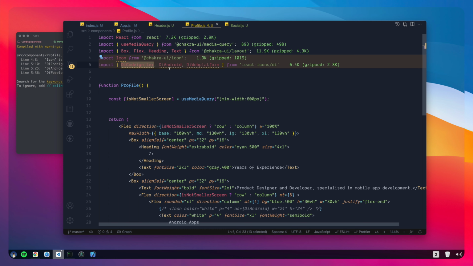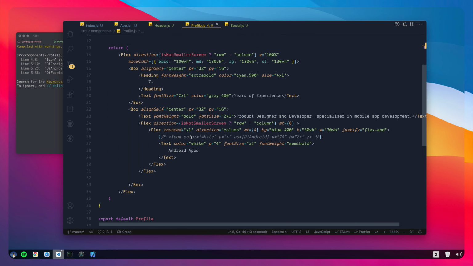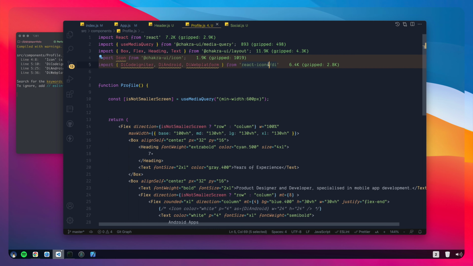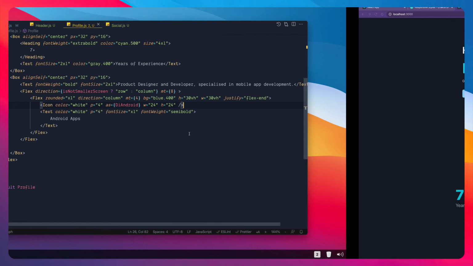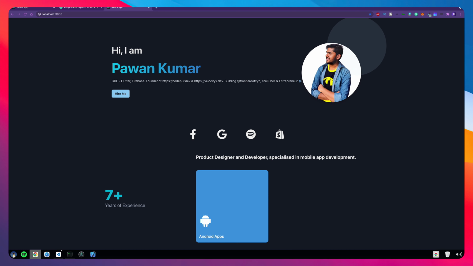And we have CodeIgniter, Android, web platform, all these icons. So this is also you can get with React Icons. And now I can uncomment this thing, and now if you'll see, we have Android apps, which is looking really nice. So this is one, and now we need two more flexes, right?